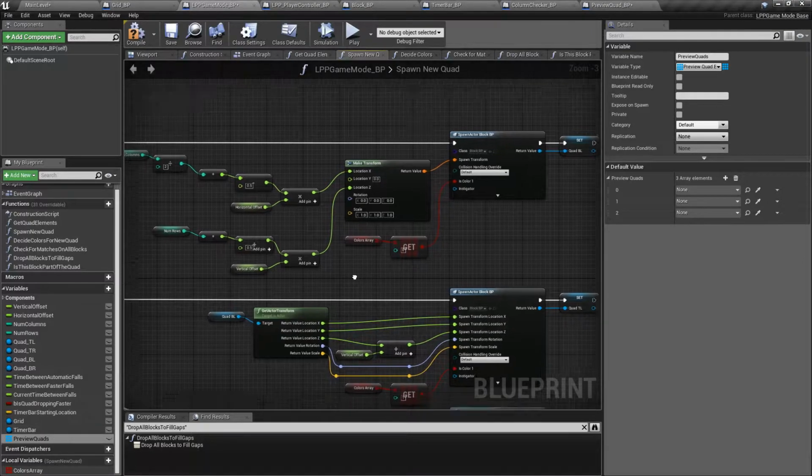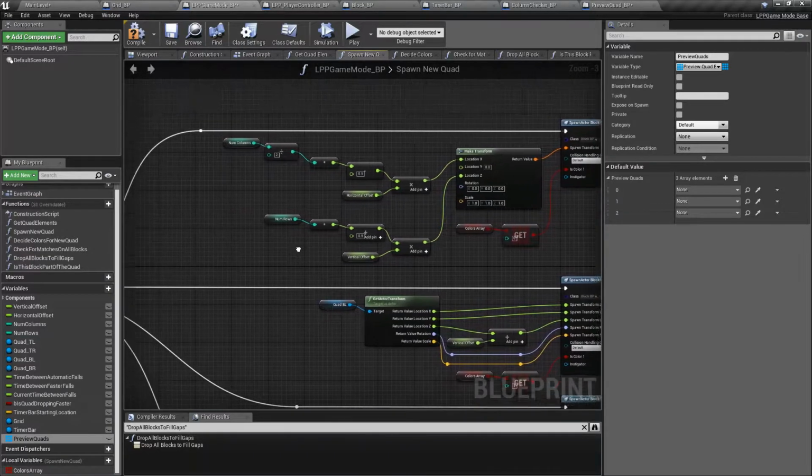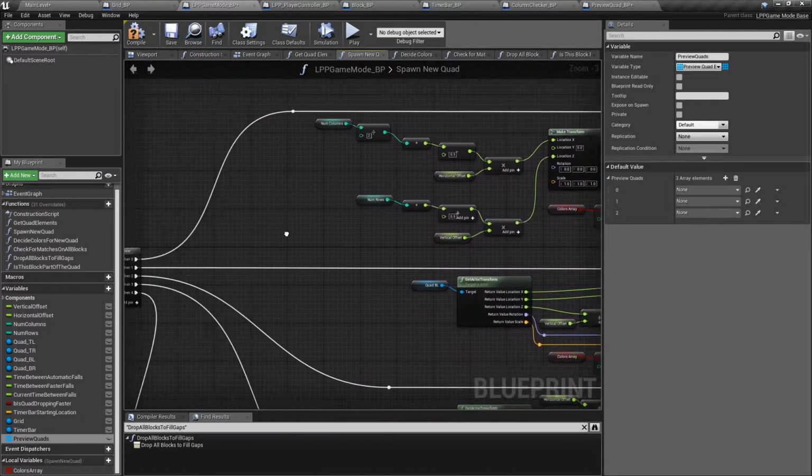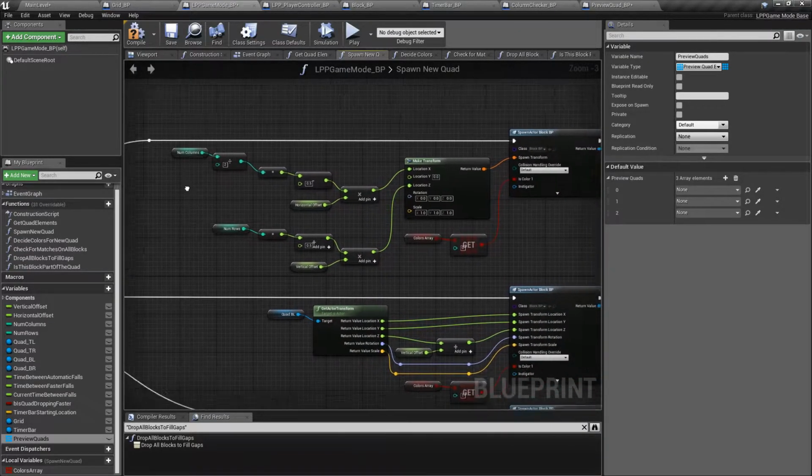We just have to be careful about when we are moving the array elements downward and popping them off the front of the array or the back of the array. We need to make sure that the locations don't mess up.